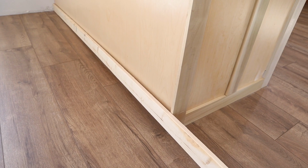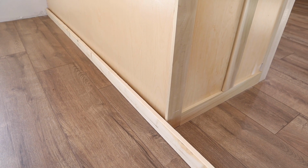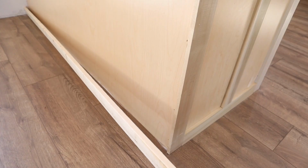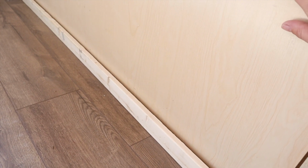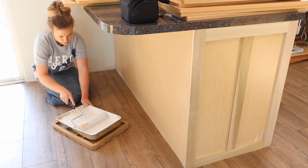We were going to do the typical wide board that you use for shiplap, but we ultimately decided to go with this smaller board. It would be a little bit of a different look, and it would also match the small boards that we have on the sides here. These 8-foot boards were only like $1.28 a piece, so it's going to be really cheap to give a little bit of a shiplap look to the front of this countertop. Before we nail this on, I want to go ahead and quickly roll the back of this with white paint just so that you don't see any of the color of this shining through in the cracks.